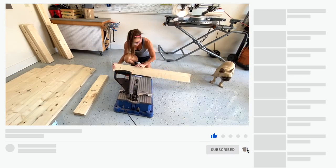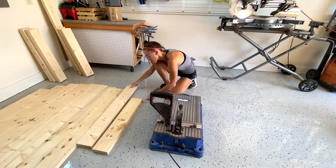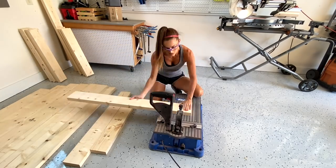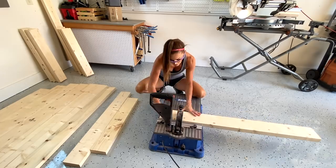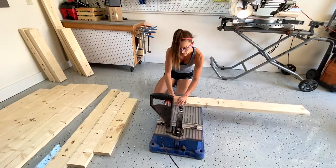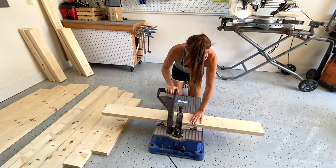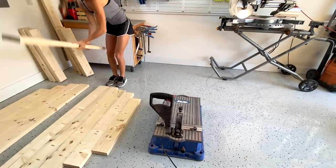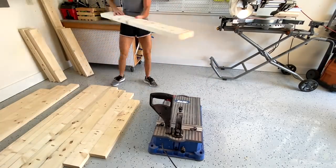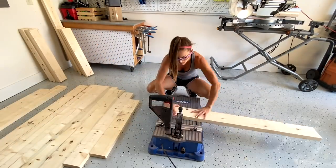So we do get the question, do I need a Foreman Craig jig for my builds? And honestly, if you build and sell furniture, I would say it's a great investment. If you are a DIYer and you're just building furniture for yourself, the K5 is about a third of the price of the Foreman, so it makes your work faster, but it's gonna do the same job, so you kinda just have to weigh it like that.